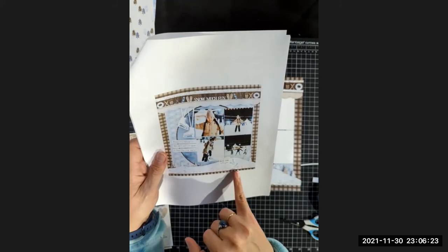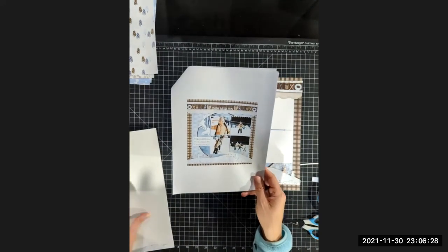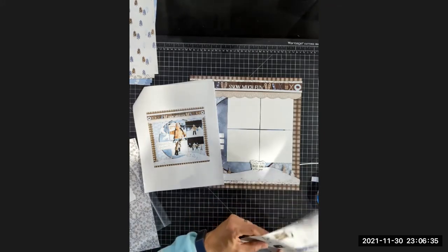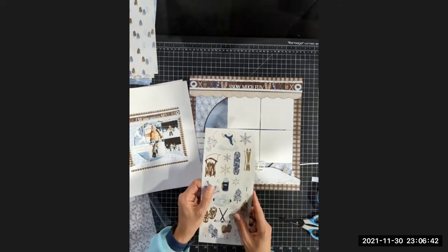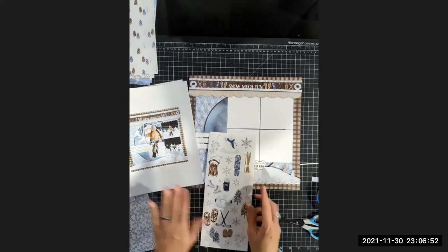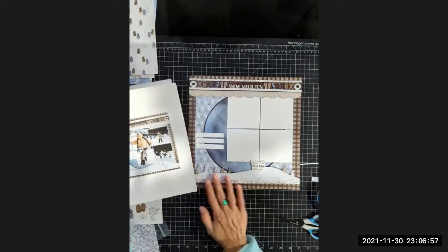Looks like they have skates right there. I don't know if that was punch or if they're stickers. Nope, it's a sticker. So they did this one. But I'm not sure if my pictures are going to be skates. So I'm going to skip the skates for right now because I may want to put something else in there depending on what's in my pictures that I use on my page. So I'm going to hold off on that. And I think that's it then. And then we've got our border at the bottom.